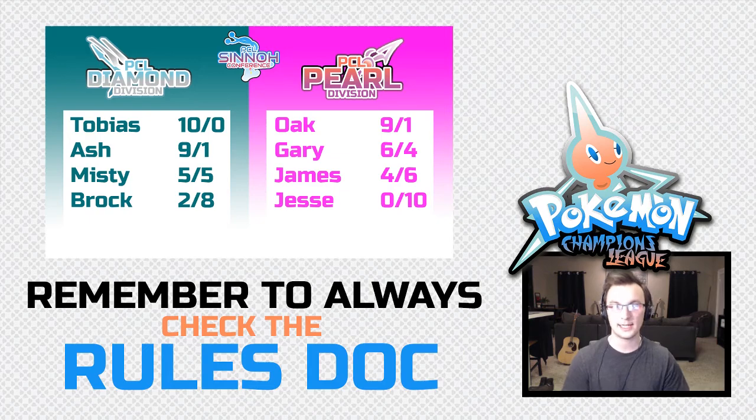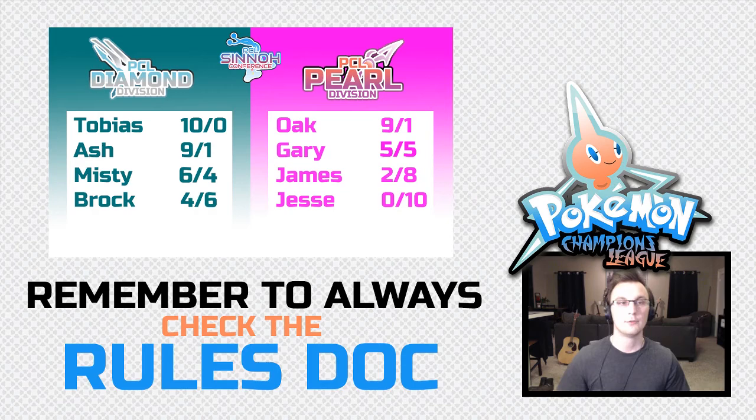Ash and Gary then have the next best records in the Sinnoh Conference as a whole, with 9 and 6 as their win record. But in this example, we have Tobias and Oak going as the top competitors, of course, again. But Ash and Misty actually have the best records with 9 and 6. I just swapped Misty and Gary.